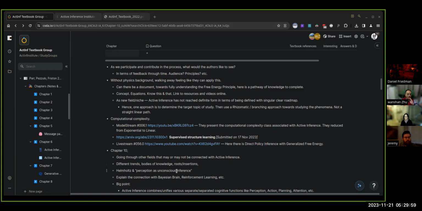Policy evaluation traditionally has been done with the EFE. But now there's an even more direct way to do it. It doesn't mean that this is the best way to do it in every single person's situation for every single problem. Just that there is a technique now where you don't need to do expected free energy based comparison. You can do generalized free energy based direct policy inference. It just is that way.